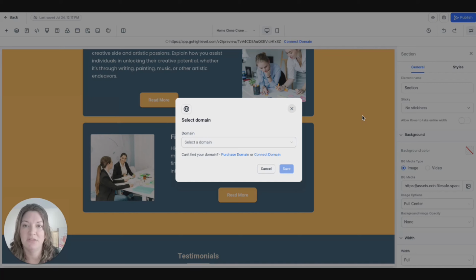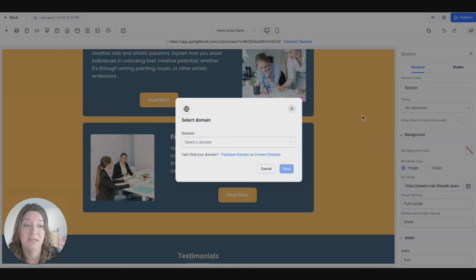Go High Level is super powerful, and I know that it can get overwhelming with all the different tools and different things, but I just wanted to give you an overview of how easy it is to insert the templates, change them so that they represent your brand and your business the way you want them to, and you can go live within a day.